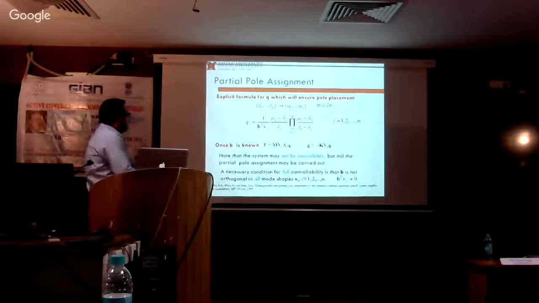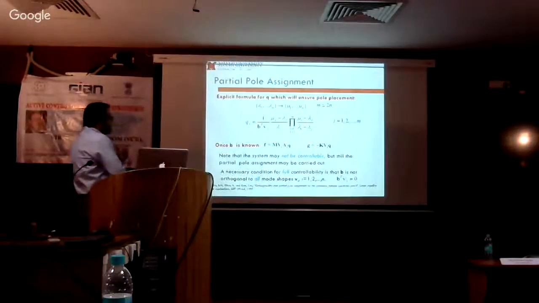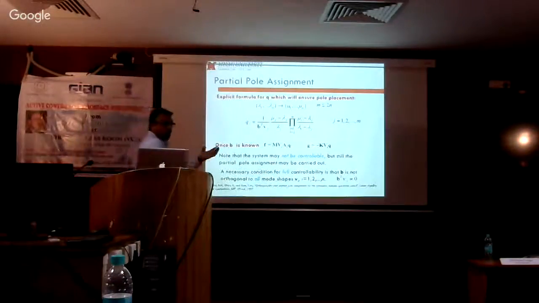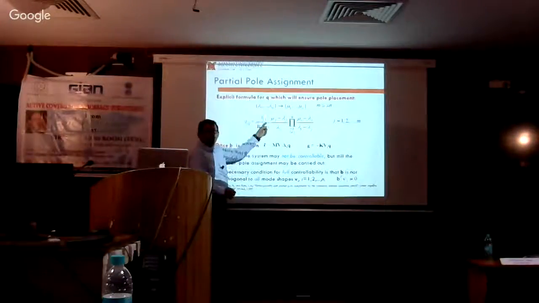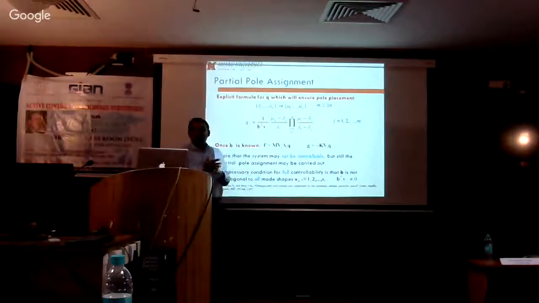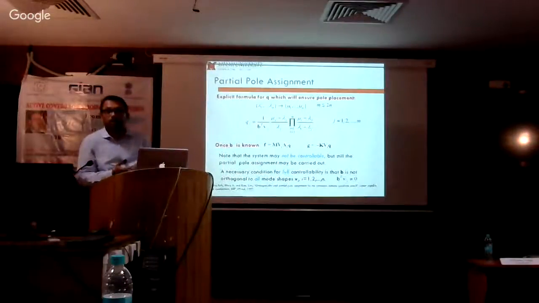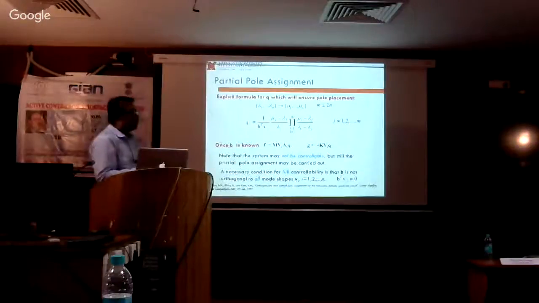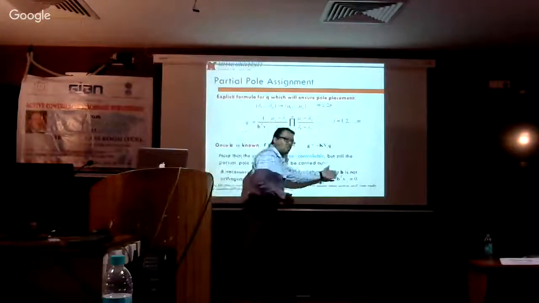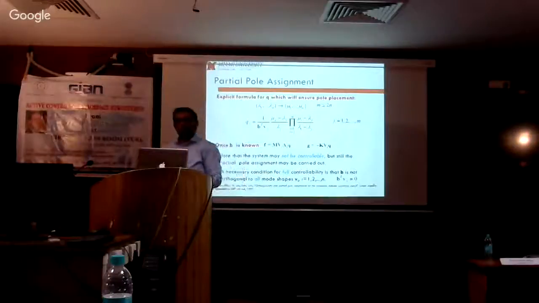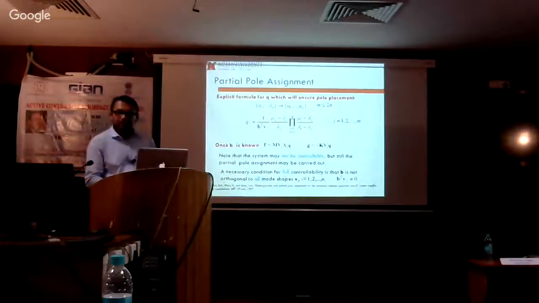They have also talked about how you may do the pole assignment, but the system may not be controllable. Now, when will it not be controllable? When this term goes to 0. When two vectors go to 0, when they are orthogonal to each other. That's also the case of uncontrollability. You don't want this to go to 0. So as long as they are not 0, your selection of P is such that it's not orthogonal to the eigenvector, it will be fine.